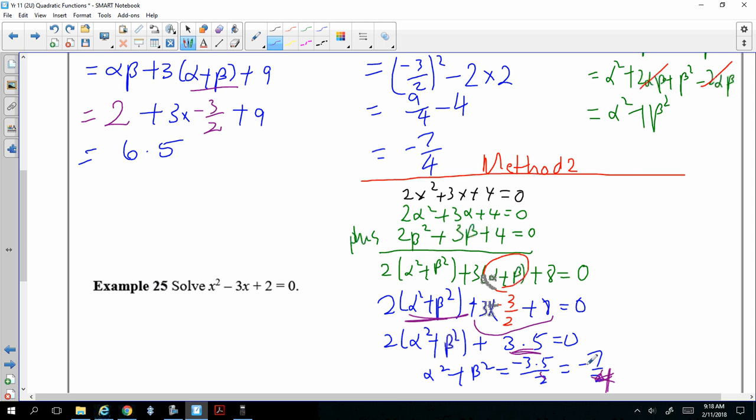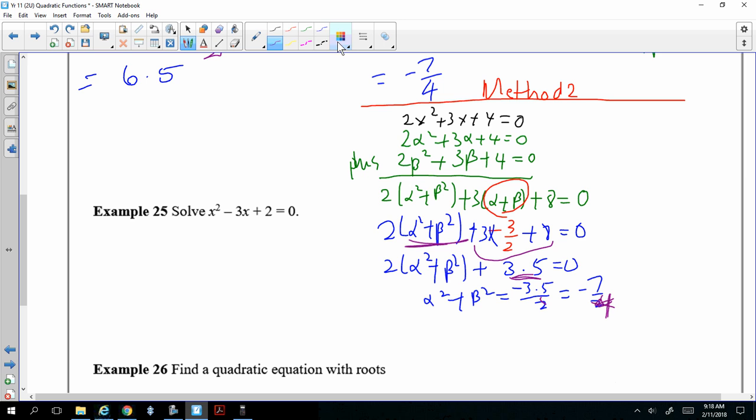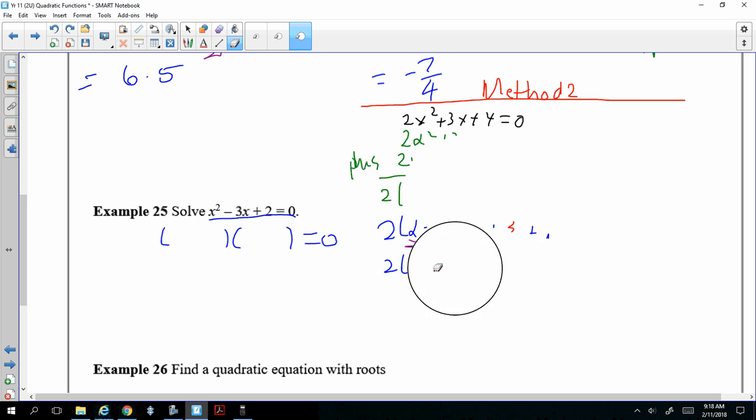I want you to solve this equation. Have a try, solve it. It's very easy. Ask a student in a minute time. Go. Well, I think that's not a good way, so I'm going to rub it off. Big mistake. Oops, sorry. Just get rid of it. It's not a good way. Just use the first method. You get confused, use that. That's very easy. Alright, thank you.